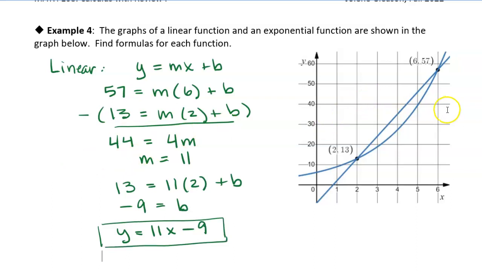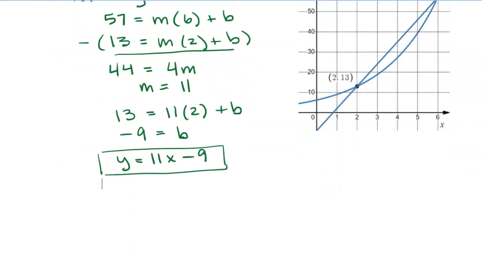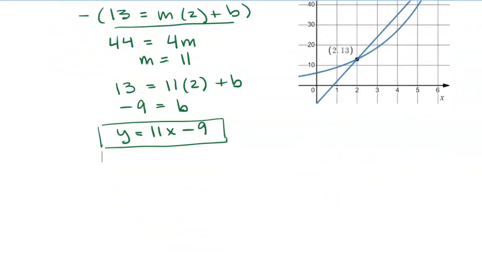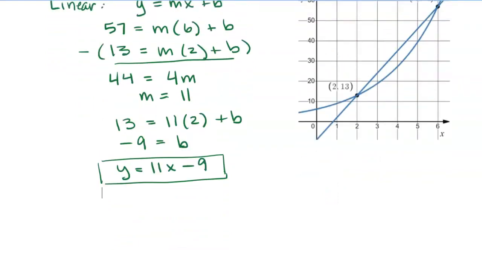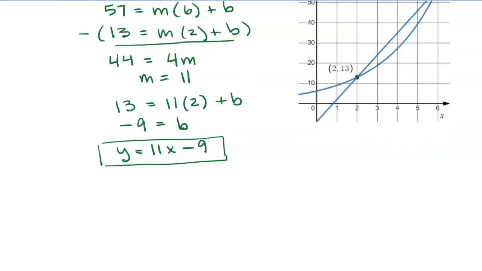All right, let's do this for the exponential equations. It's kind of hard, I can't see both of the points, but I'm sure you can see it on your page. So let's do the exponential. Let's abbreviate it exp. The general form is y is equal to a b to the t, or actually it's x, isn't it? So let's call it x: y equals a, b to the x. I'm just going to put in the x and y values.